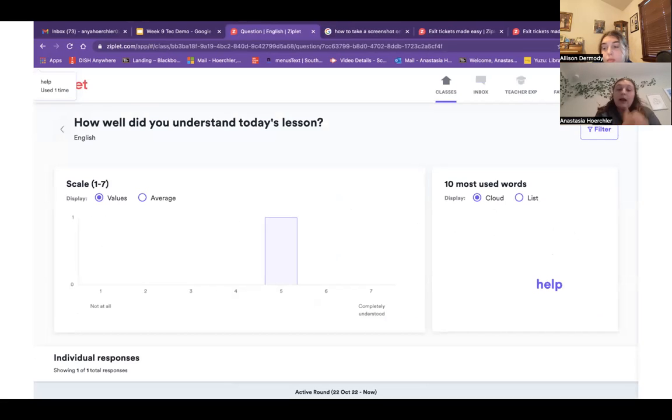Once again, I clicked on that circle with the 3 lines, and that's how I got to this screen. This tells you the scale. It shows you how many students gave each rating. So she would be able to see, okay, students didn't really understand this lesson, so when I make my lesson plan, I need to fit that in for tomorrow. This is really nice because these responses come in right away, so she'll be able to see it right away and have enough time to adjust her lesson plan for the next day.